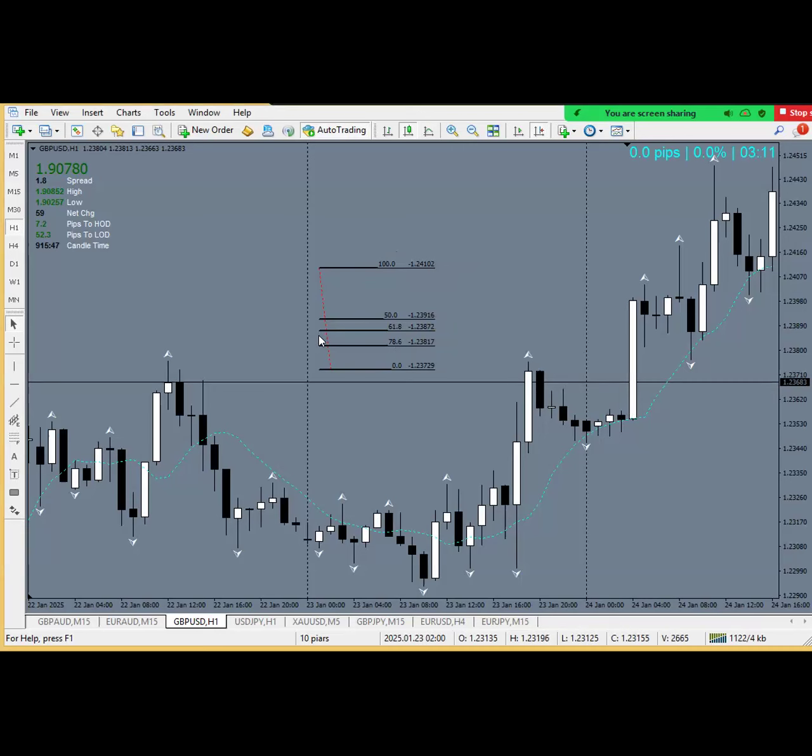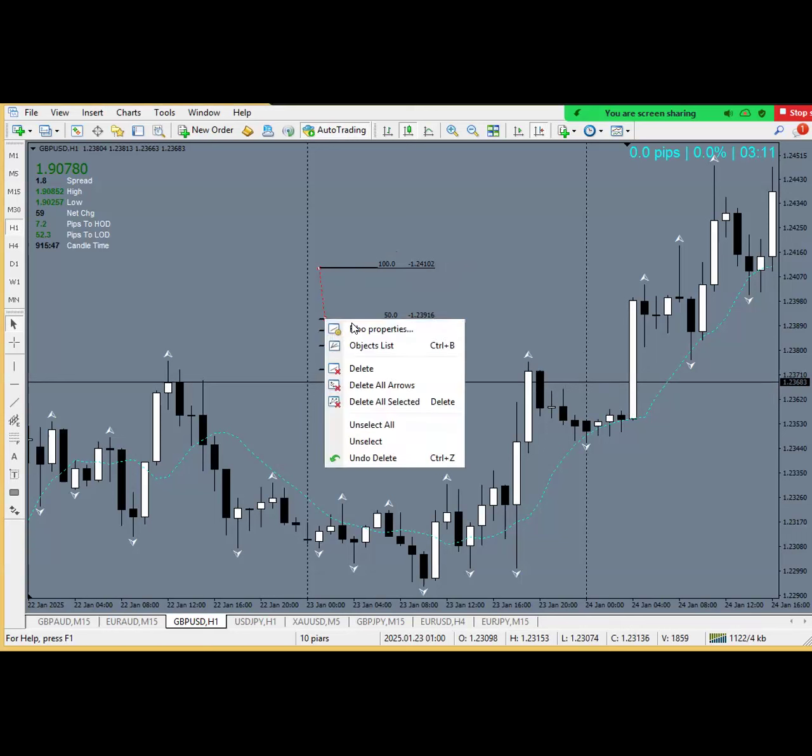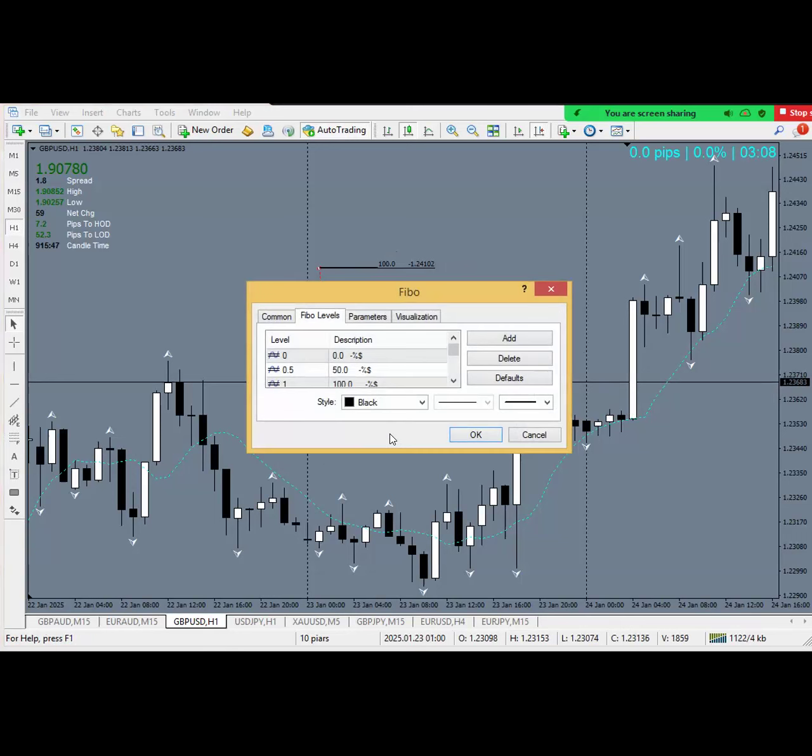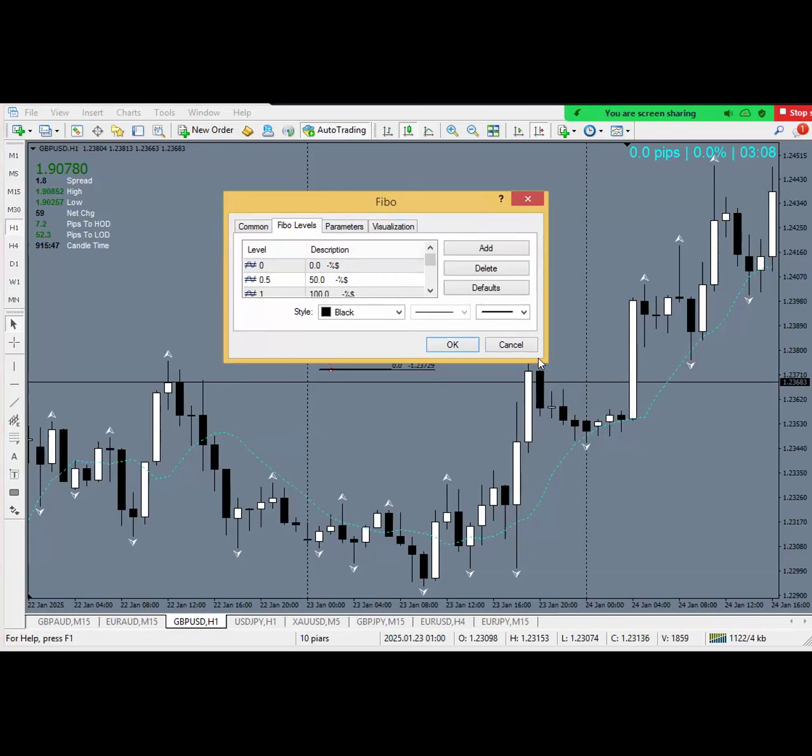Well, first of all, let's see how to configure these. So you see your tool there. Can I expand this? No, it's not expandable. Okay, so I have the 0 level, the 50 level, and this is the 1. Then the 100.